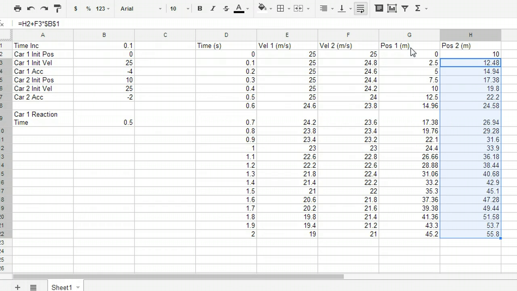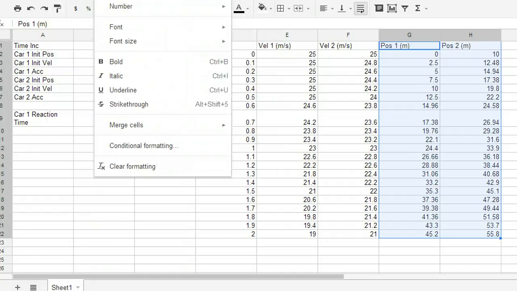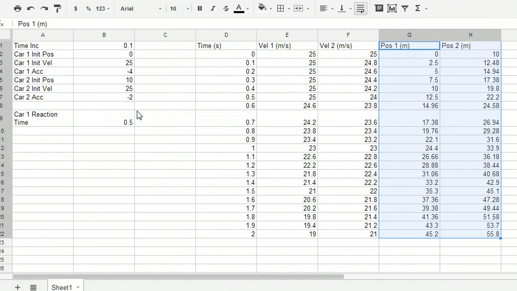Now what I'm going to do is graph these two quantities, these position quantities, because what we're probably most interested in is whether or not these cars actually hit each other at some point or get really dangerously close to each other. So let's go ahead and plot this. Insert. So I'm actually clicking the insert button that's up here. You can't see it, but if you look at your Google Docs spreadsheet, which hopefully you're doing along with this, you will see it then. And I'm going to insert a chart.